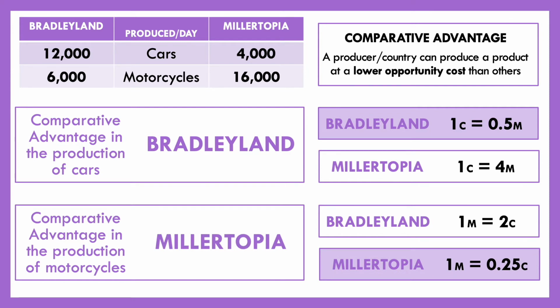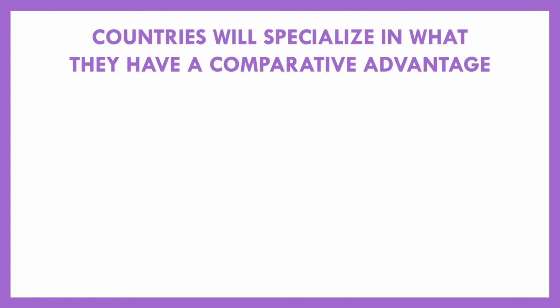And why do we need to worry about this? Well, we say that whoever has a comparative advantage, they're going to specialize in that. And so countries are going to specialize, or put all their focus and attention, on what they have the comparative advantage in. Back to that Carmel High School example, I have a comparative advantage when it comes to teaching economics. I understand how to be more efficient with that than if I was to try to teach you science or something, and there are people who are a lot better at that. And so I have the comparative advantage in economics, so I'm going to specialize in that. And then there are other people who have comparative advantages in art or theater or foreign language, so they'll specialize in that.